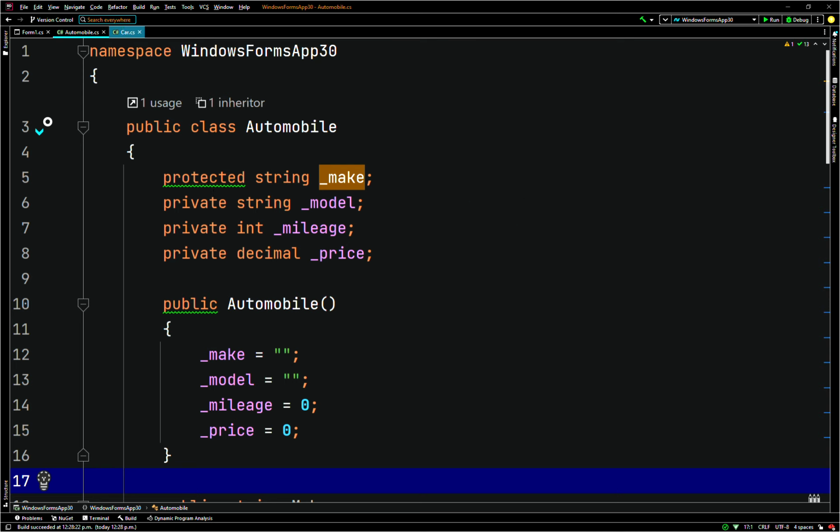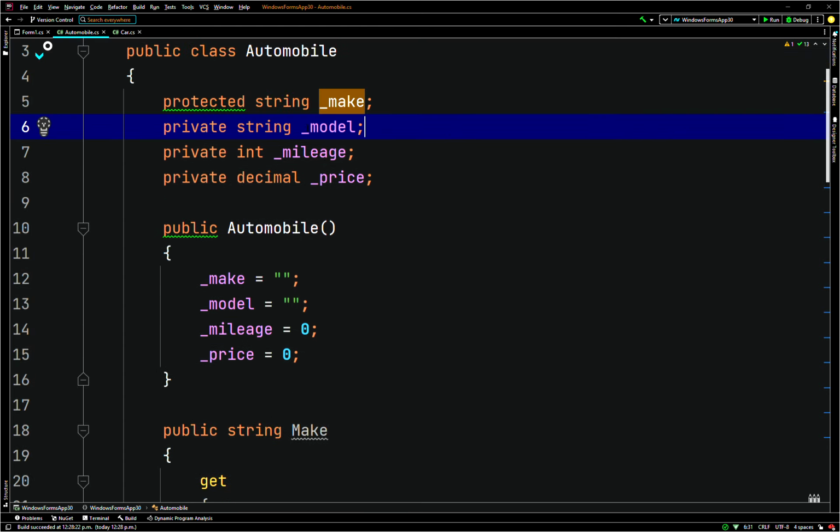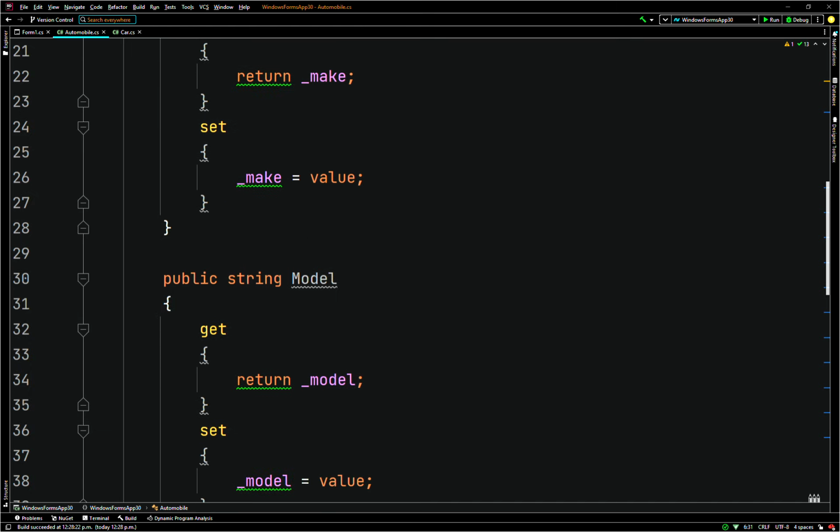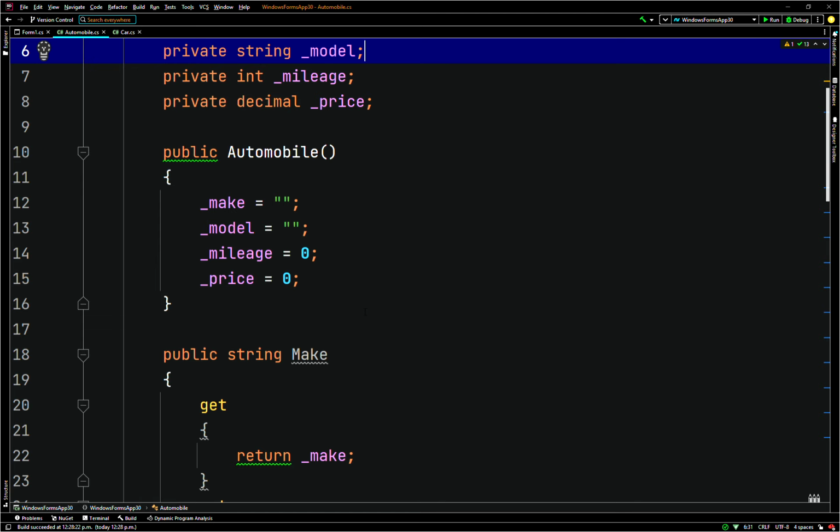For make that works, but model is private, so I can't access it directly, but I can access the model property and change the value that way. So just try to play around with it until your error disappears. Just try different things.